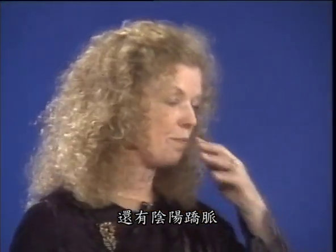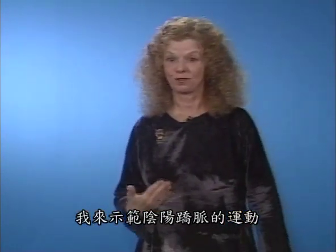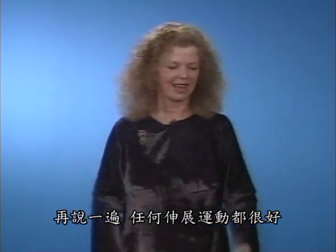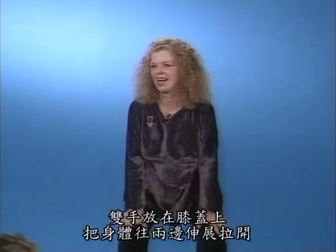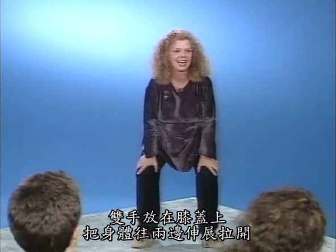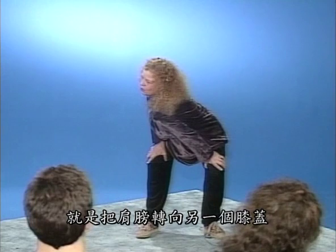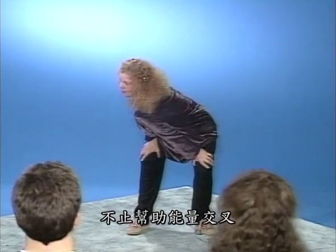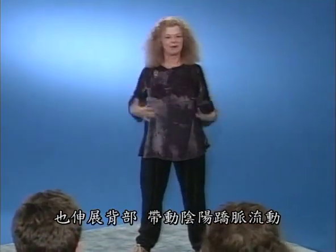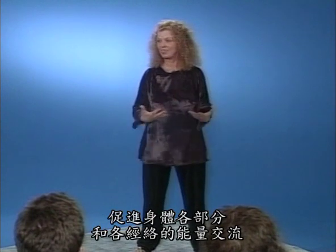There is something called a bridge flow. And I'm going to show you an exercise for the bridge flow right now. It's, again, any kind of stretching is really good. And if you just spread your legs and just sit back like you're on a chair, put your hands right here on the top of your knees and literally stretch your body in each direction. Just bring your shoulders to your opposite knees. Again, it's another kind of crossover. And it not only helps the crossover, it stretches your whole back and begins the bridge flow. It bridges energies between different parts of your body and between meridians.